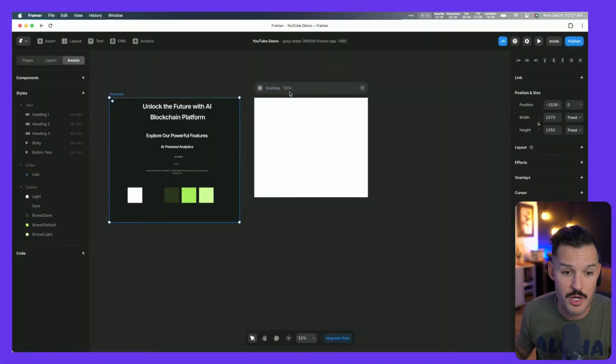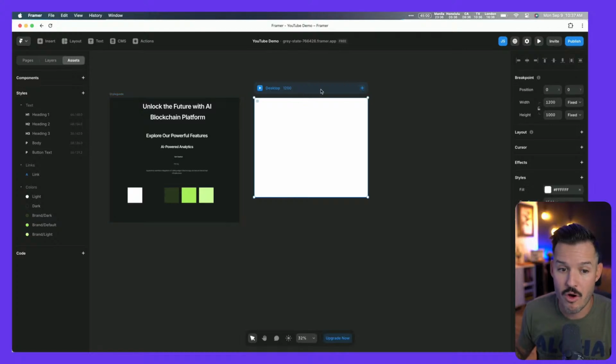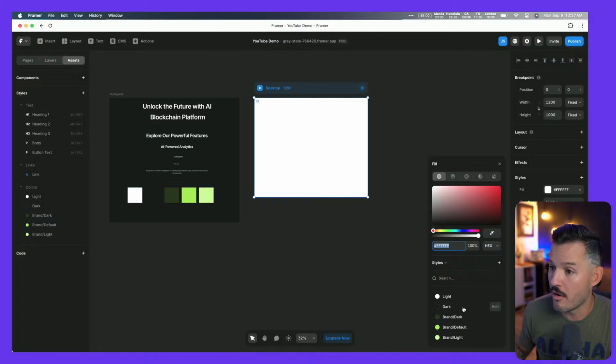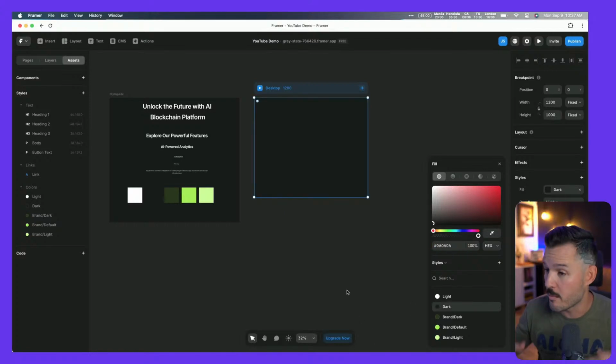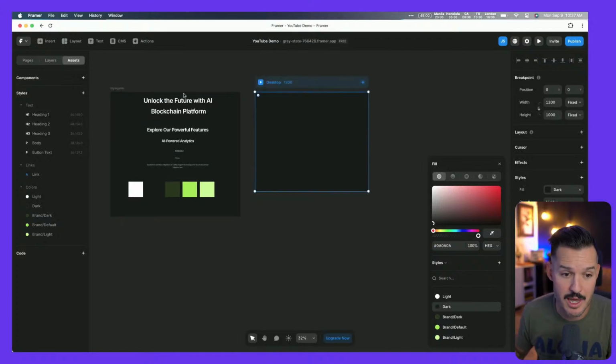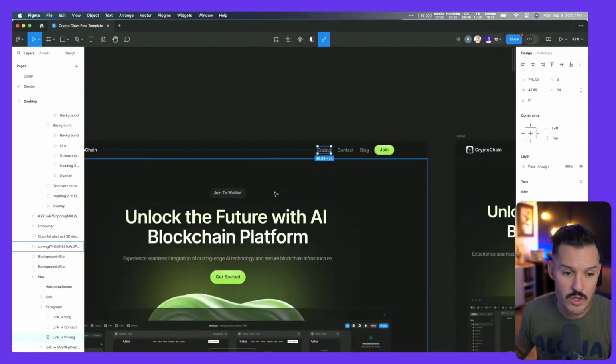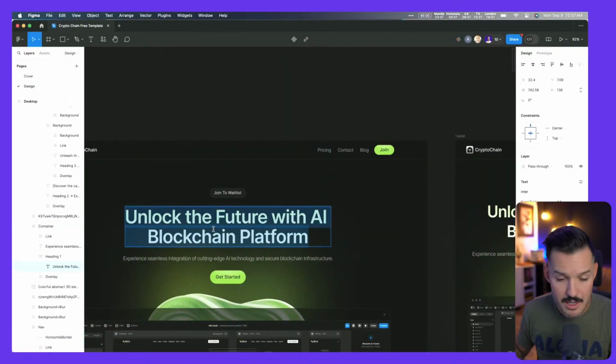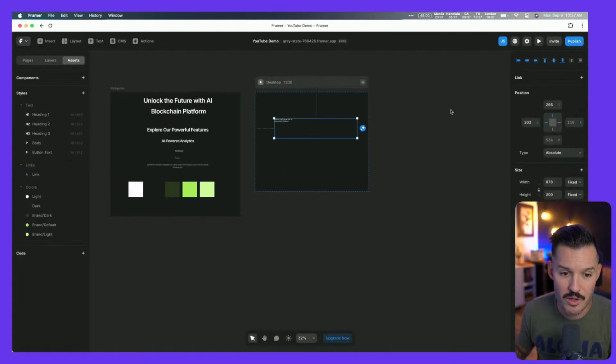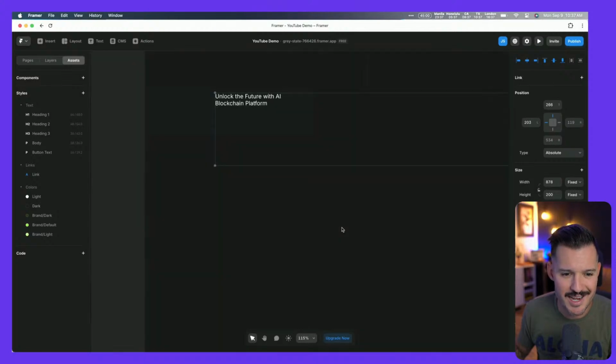in our project. Because for instance, we can take our entire canvas for our desktop here and we can assign it one of our colors. So for instance, the whole website is dark. Let's make it dark just like that. We could, if we wanted to, press T for text and draw out a text area, and we could copy our text here from our website, paste it all in, and you go look at that and you go, that's not how it's supposed to be.